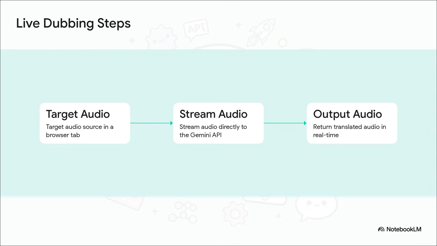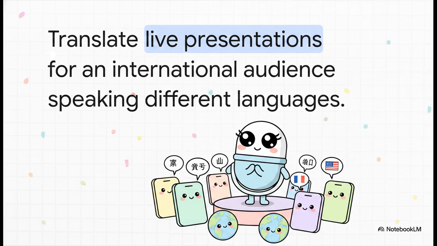In fact, in the core demonstration of this technology, a developer streams a Google I/O keynote that was originally spoken entirely in Hindi. The API processes that stream and flawlessly outputs the translated audio right back into the browser for the user in English. And it does this without any noticeable lag or disruption to the video playback. It's super impressive. Now, moving on to the second workflow, translating live presentations.